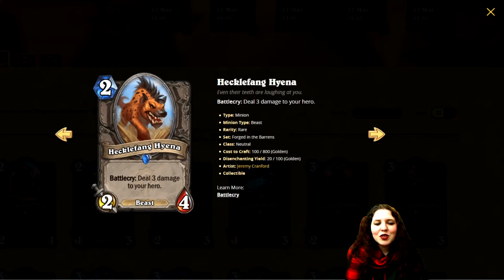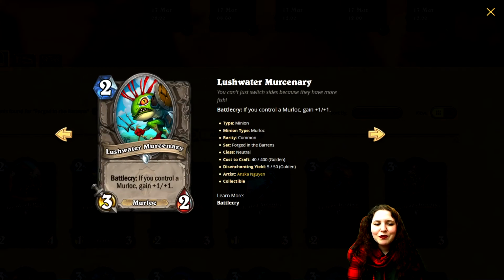Next card we have is a 2 mana 2/4 Hecklefang Hyena. Battlecry, deal 3 damage to your hero. I'm going to give this a thumbs down. I don't think the stats are worthy of that type of Battlecry. No, I'm not a fan of it.